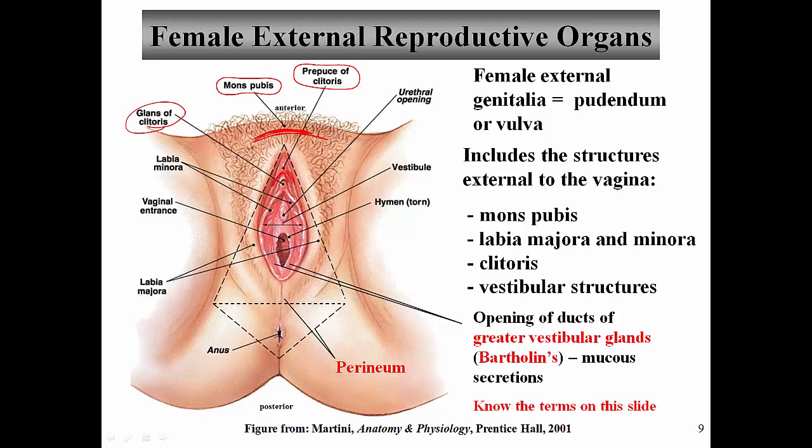Now, moving down from this, you'll notice a couple of structures that we talked about before. These are the labia minora. These are the very thin skin, hairless lips that surround the opening that's here, and that entire opening is known as the vestibule. So you'll see that the urethra and the vagina both open into the vestibule, as do the greater vestibular glands, which are also called Bartholin's glands, and their location is down here. And these glands are important for you to be aware of because they're pretty large glands, as I'll show you in the next slide, and they also have a tendency to become infected.